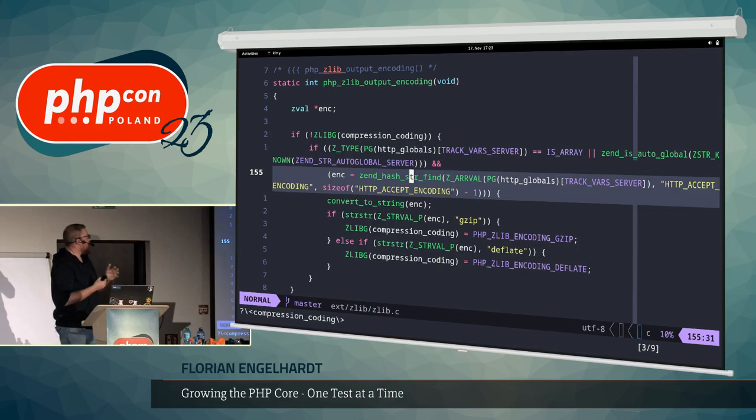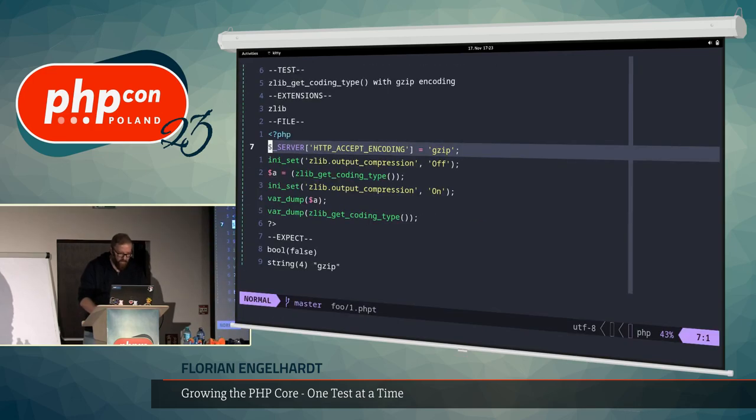And they mentioned that PHP does copy on write. And we know this for functions. But PHP also does copy on write for the auto-generated superglobals. So when we go back to our test case, in this line, in the dollar underscore server HTTP accept encoding, when we assign the gzip to that key, PHP will create a copy of the dollar underscore server array for us in user space. And then, of course, not react to the changes anymore. Which is a problem. Now the question is, how can we inject something?